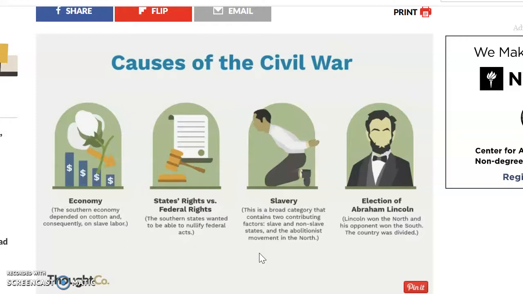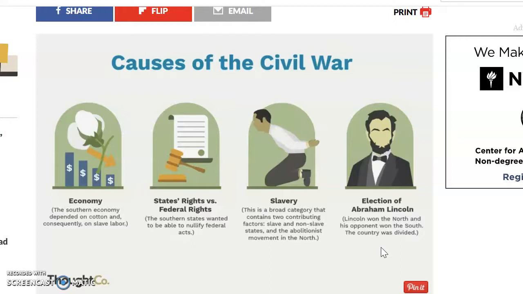This also connected with tariffs in a way, in that the North was more industrialized than the South, which was more agricultural. And so the North wanted to put tariffs on goods that were imported, while the South was actually starting to develop a relationship and trade with Britain and other countries, and so they did not want tariffs to be put on goods. So that also became a big issue between the North and the South. Of course, there's slavery in that the South liked slavery and the North didn't, and this is really simplified, there were a lot of other issues and things that you'll see as you go through this module.